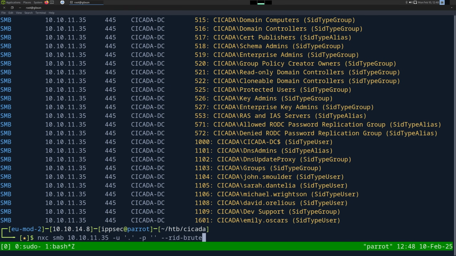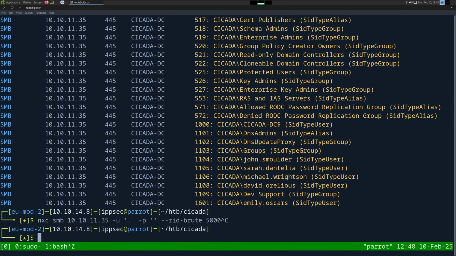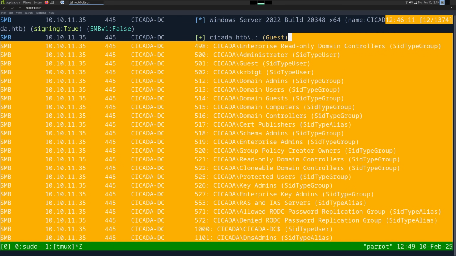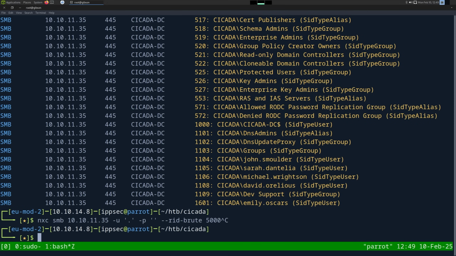our RID brute force. In NetExec, if you want to go above the default, which I think is only 2000, you can just specify a number here. So we could specify 5000, and that would brute force RID 500 to 5000, right? But let's just create a list of all the users because we have a default password for the domain and we want to do a password spray. So I'm going to grab all the output and I'll do vi users.txt.